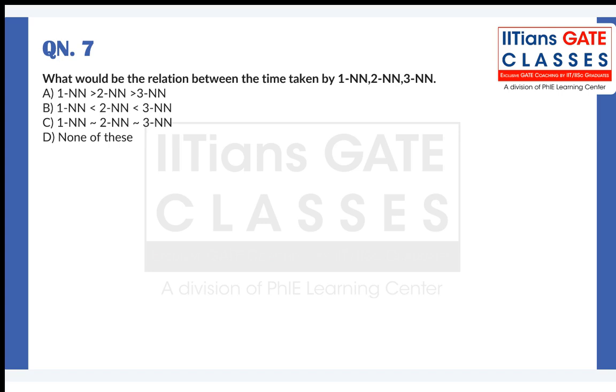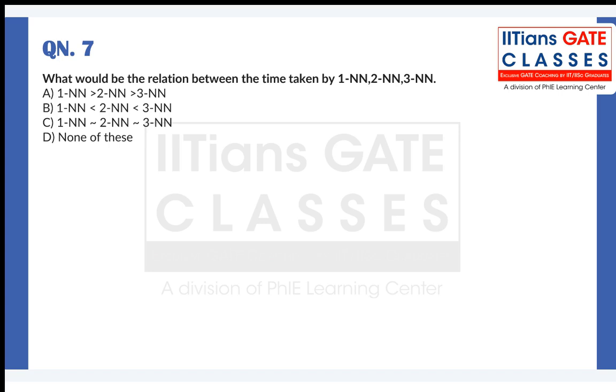Instead of looking at just one point, now you decide that one is not enough for me. So I looked at 2 points, which is 2 NN. And someone else said, no, even 2 is not enough. I will look at 3 NN, which is 3 points. How much time will it take you to make a decision if you are looking at only 1 point compared to looking at 3 points? If you want to know what college you will get in after the GATE, if you ask one person and take an opinion, is it faster than asking two people or asking three people?